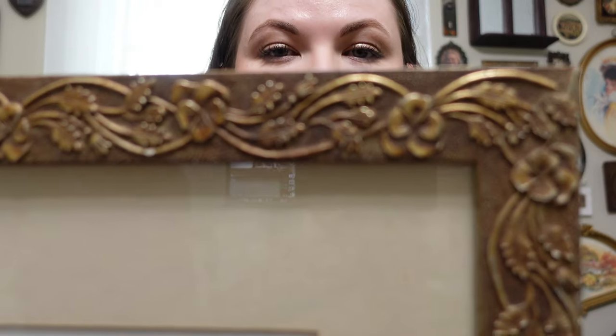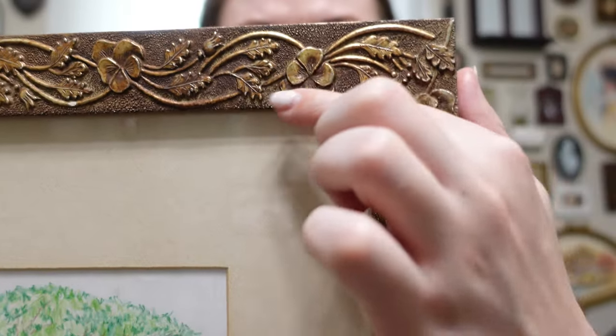I also found this beautiful picture frame. Picture frames are just one of those things I'm always picking up no matter what. This one has pansies along the edge and a super sweet note on the back that reads: 'Memories of what used to be, dreams of all the possibilities. The roads lead back to you and me and our initials in a tree. I hope this always reminds you of us and how much we have meant to each other. I loved you then and I love you now.' Cute.